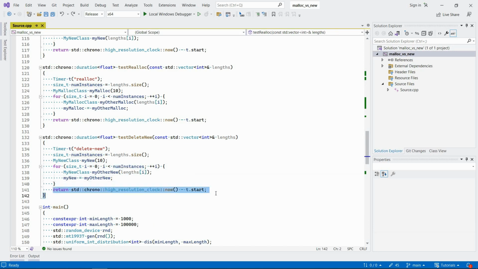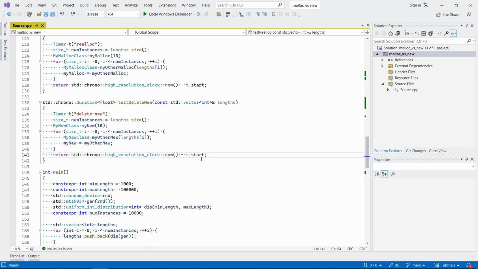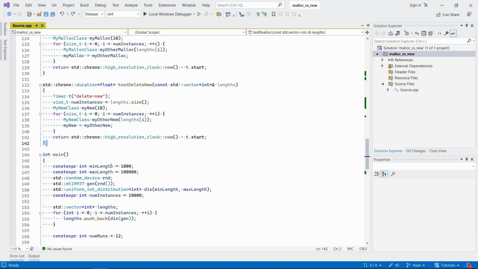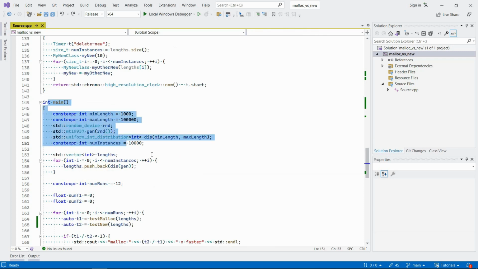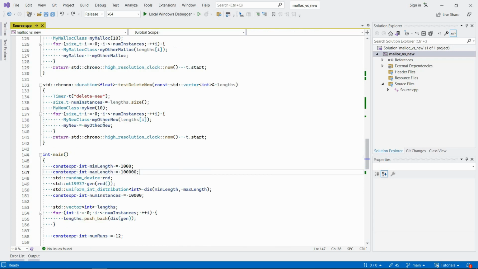And it also returns the time that was necessary or required to perform all those operations. And here's the main function. We specified the minimum length of this class here. So this corresponds to this argument here, and the max length, so from 1000 to 100,000.